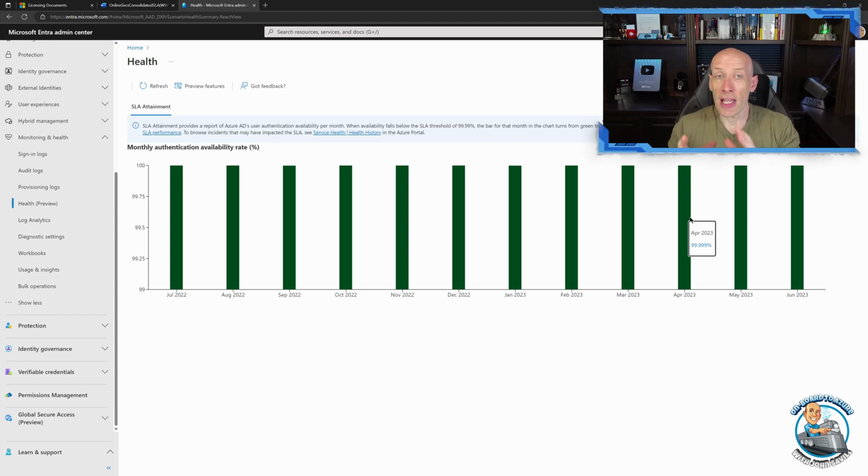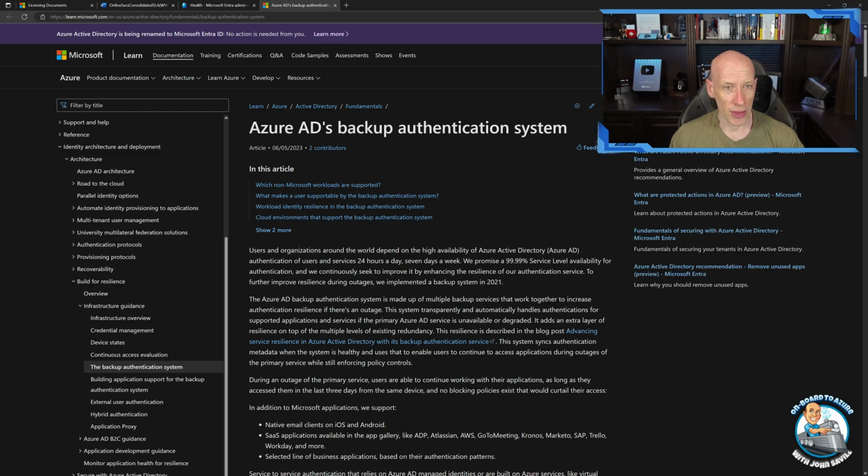Now, obviously, when they shifted to 4 nines, a huge part of this was the changes they made to the resiliency of the tenants of the Microsoft Entra ID service. Things like the cell-based architecture, things like the backup authentication, the long-lived tokens with proactive refresh, all enabled them to provide better resiliency. Managed identity is a core thing, using MSAL as part of our applications. And more applications can now take advantage of that backup authentication.